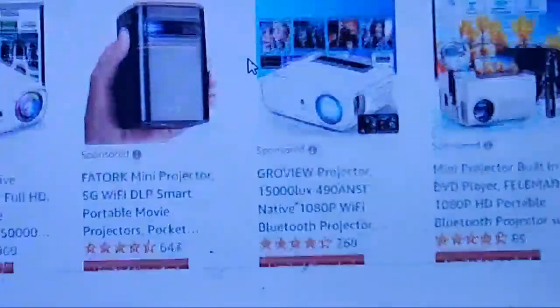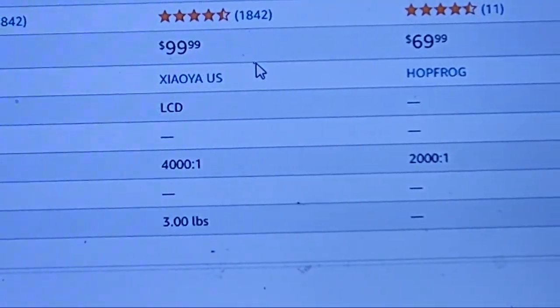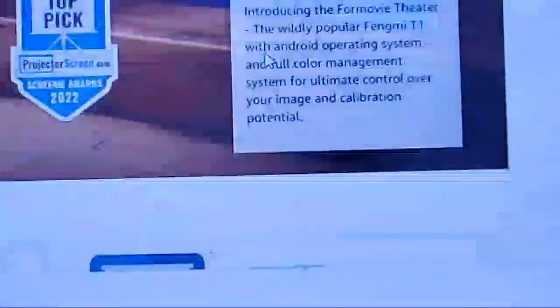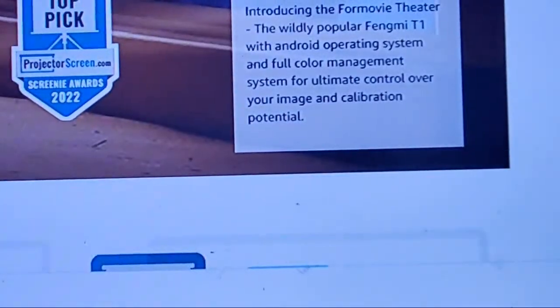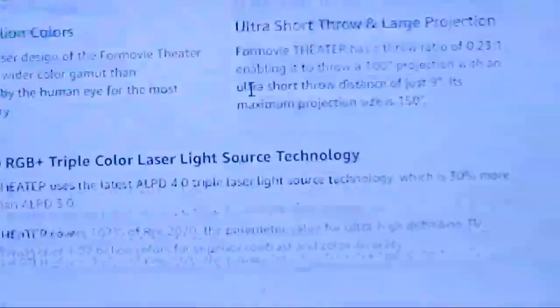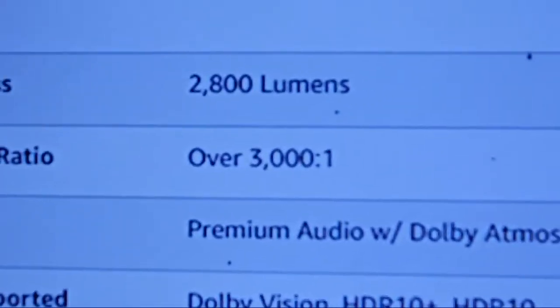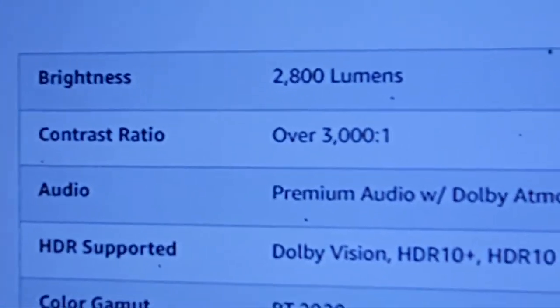All right, as we scroll down this, because I'm going to go into a whole history lesson today. You see right here, a little farther down, the specification sheet. Don't even pay the rest any mind, don't bother reading through all this. Go straight to the specification sheet. See what it says. Here we go. It says over 3,000 to 1, so what is it? It says over 3,000 to 1.